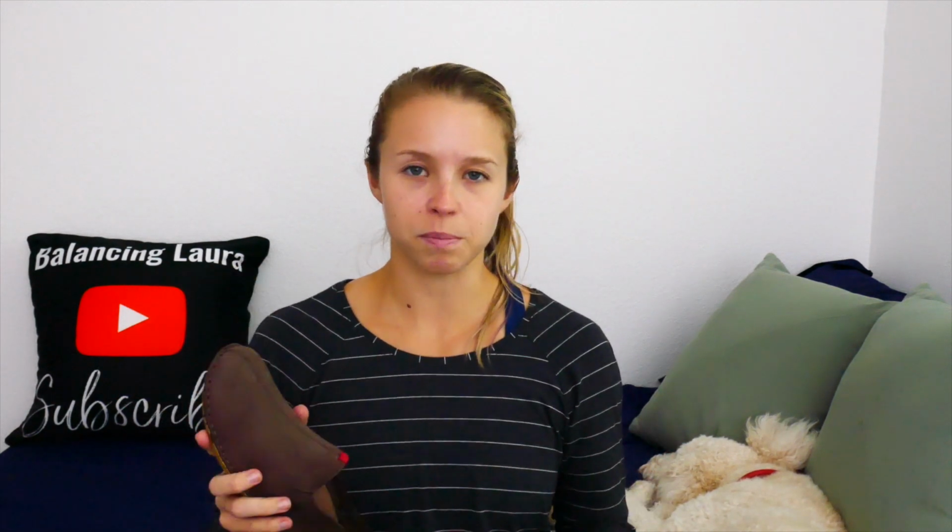But these are leather. It's a thinner leather than the Tracker FGs. They're a little more breathable, but they're not going to be as breathable as canvas, for instance. One important thing to note is that these shoes do not come with insoles. It's just the shoe. So you may have to order a pair of insoles from their website.